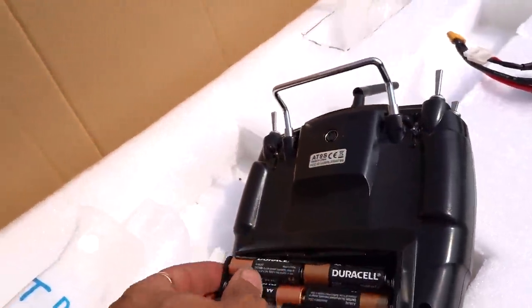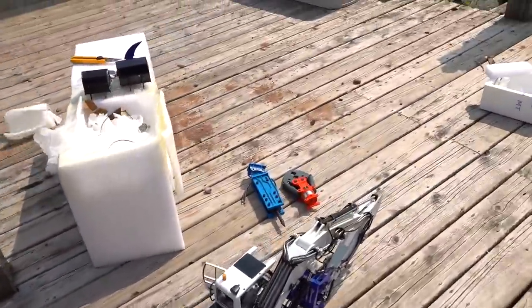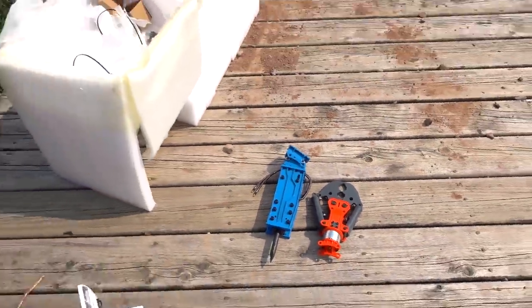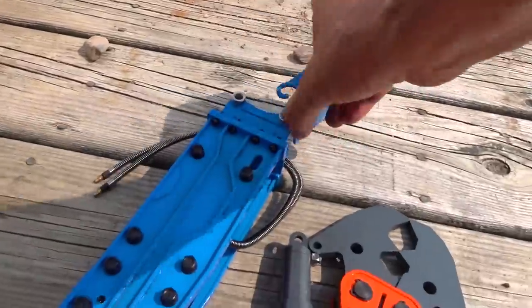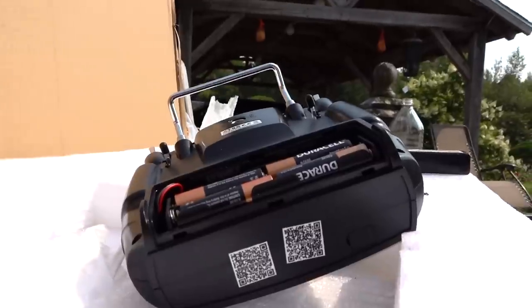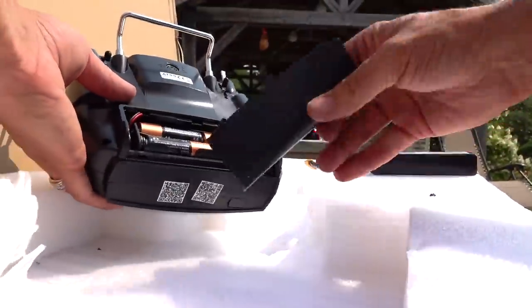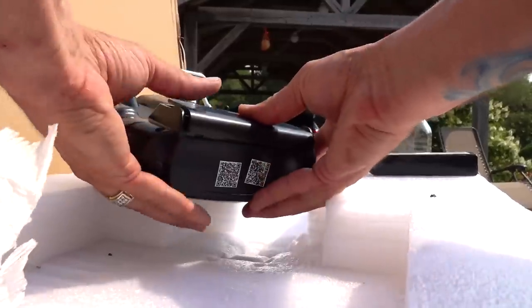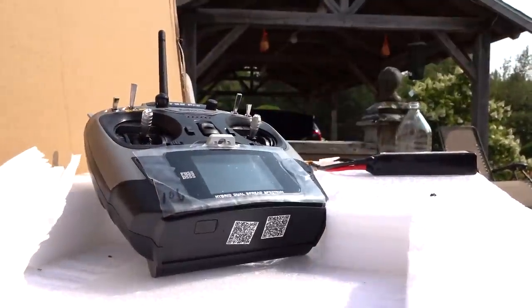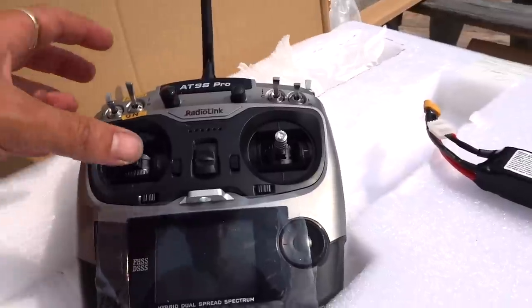Boom. And you guys could be like, I should be upset about this pin missing. I was thinking about that. I've been in this game a long time. And no, this isn't a broken piece. That's just a piece I put there. Saying you're paying this much money, you should expect it all to be there. And I agree, but that's just not how the world works anymore, is it? And I could be pissy all day about it and make complaints, but it ain't gonna get me anywhere, really.